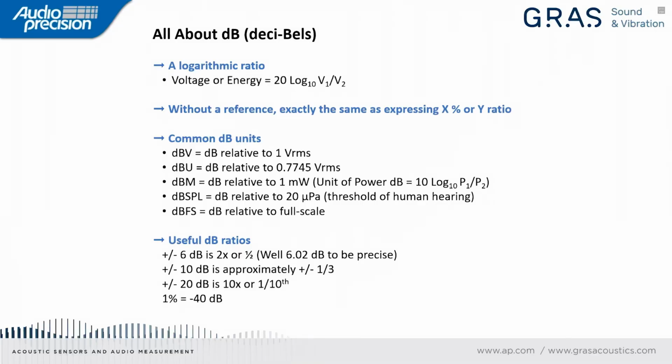Now, one little diversion, if you're talking about dB power, that's a different logarithmic ratio than dB energy, and that's because of the extra squaring function you have in power measurements. Now, in most audio measurements, when people talk about dBm, it's really being misused because 600 ohm terminated analog interconnects are quite rare. So dBu was invented to represent the voltage that a dBm system would have into an open circuit.